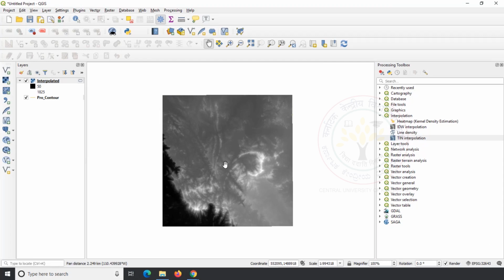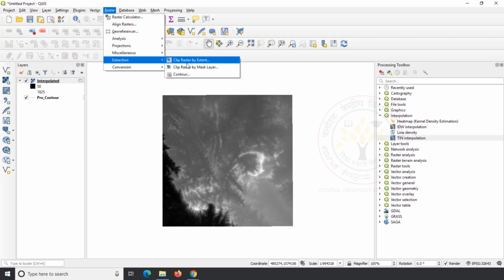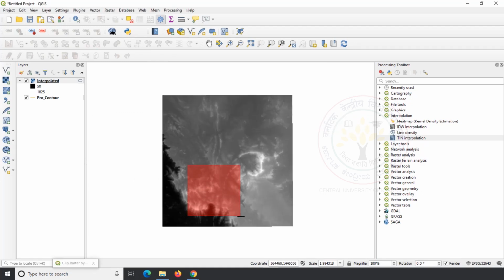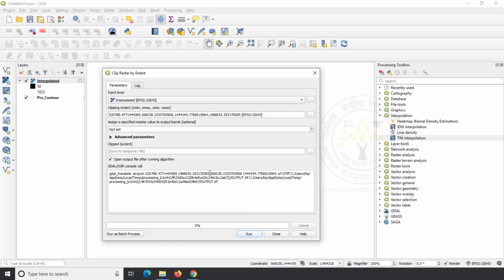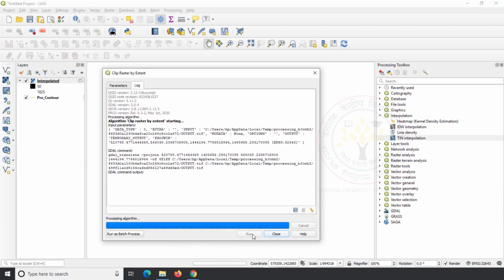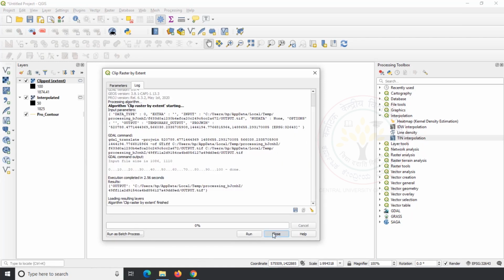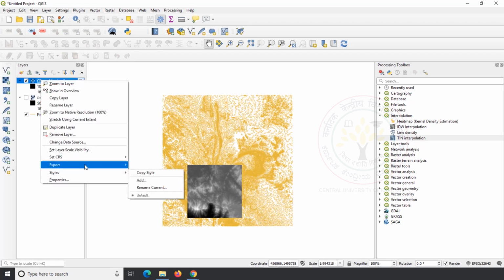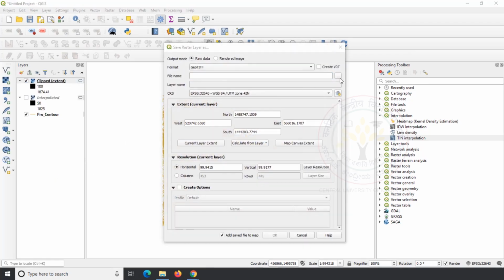So I clip a portion of elevation data using the clip tool, so the process may happen faster. I save this clipped elevation data with the name AOI, which stands for area of interest.